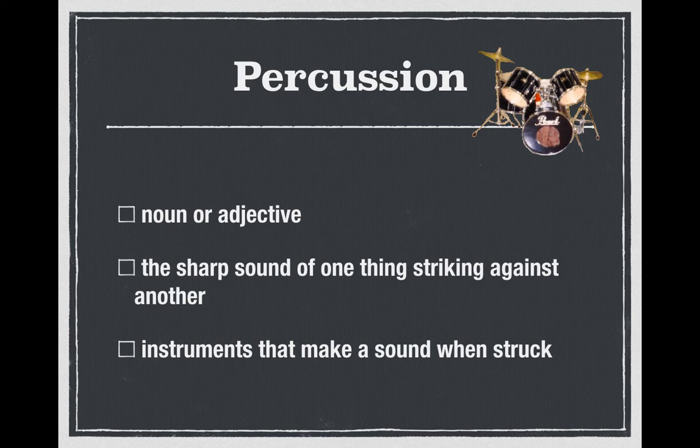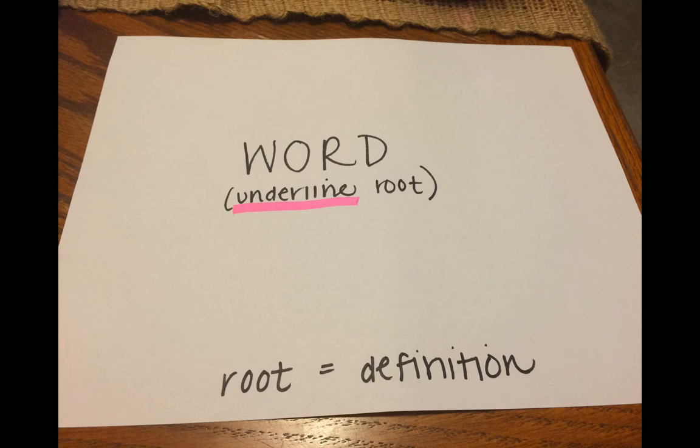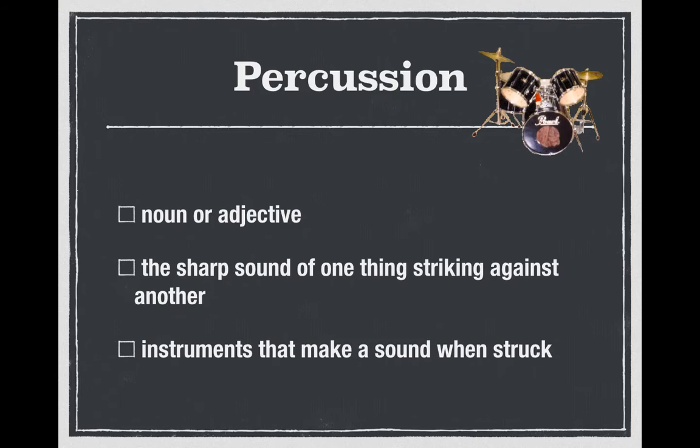We're going to need to make a note card for percussion as well. So you're going to write the word percussion on the front of your note card, and you're going to need to underline per, which again is right at the beginning of the word. And then on the bottom of the front of your note card, you're going to write the root per equals the definition, which is through. If you flip your note card over, you can divide it into the 4 sections again. And as a reminder, in the upper left-hand corner of the note card is where we are going to write the definition. So in the upper left-hand corner, go ahead and choose one of these 2 definitions to write down.